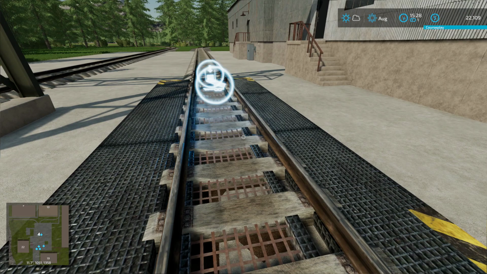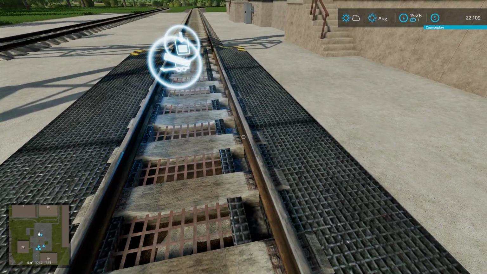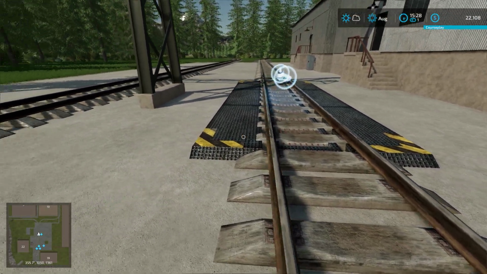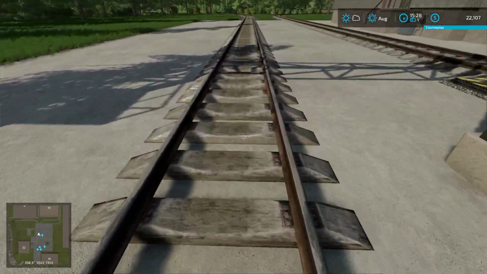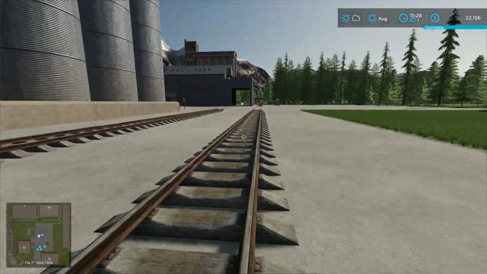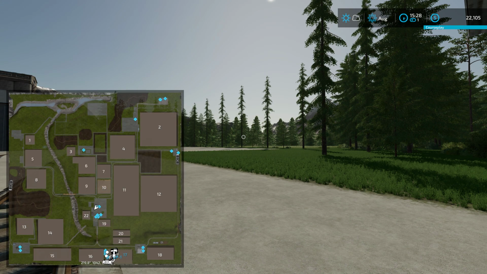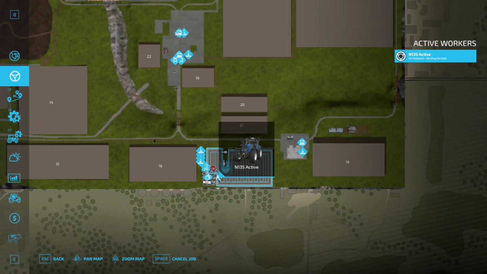So now once I exit my game here, I'll redo my mod, repack it up or whatever, and then when I load in next time, this should be over here. And that'll solve our problem. Then we'll have one silo here and one in the bottom corner. Like this, it'll be. So one railroad is here. And one railroad is here.